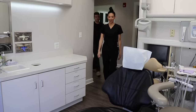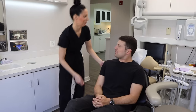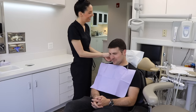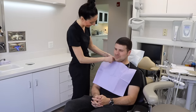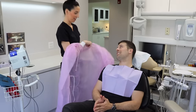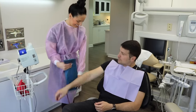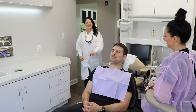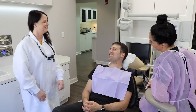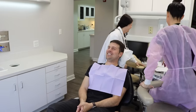After the patient has signed all the treatment plans and consent forms at the reception desk, we will bring the patient back and seat them in the room. Next, we will update their health history, ask if there's any changes, any new medications, and then we will take their blood pressure. Next, the doctor will come in, and if the patient needs to be numb for the procedure, the doctor will numb up the patient with the syringe that the assistant has prepared.